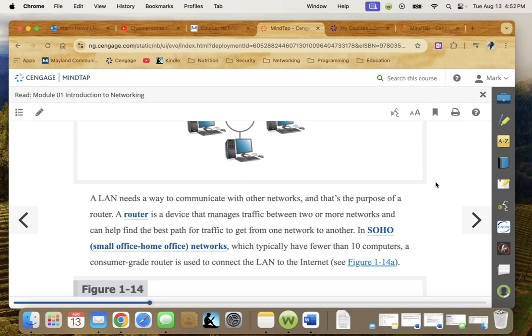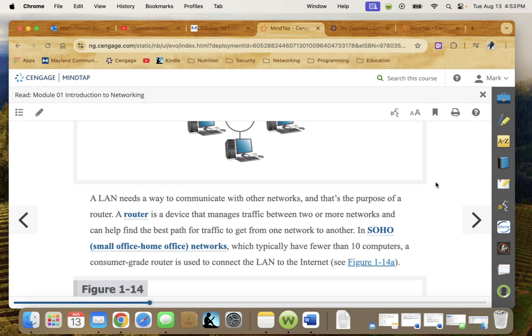Now the switch is used for communication inside your local area network, but a router is a device that says I need to communicate between different networks. And if you think about it, the internet is just a connection of networks.